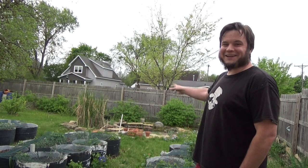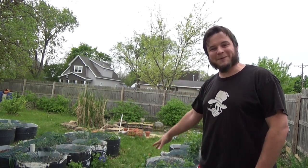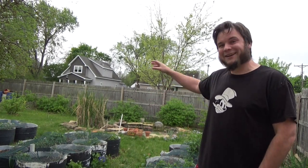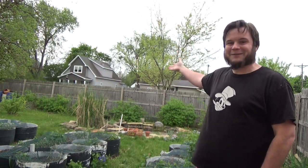So in the process of putting all those rocks and landscaping things in the pond, we've dropped a bunch of stuff to the bottom. I don't have an arm long enough to reach down in there, so I'm going to actually have to get in and retrieve some of that stuff. And of course I picked the darkest, rainiest day I could.